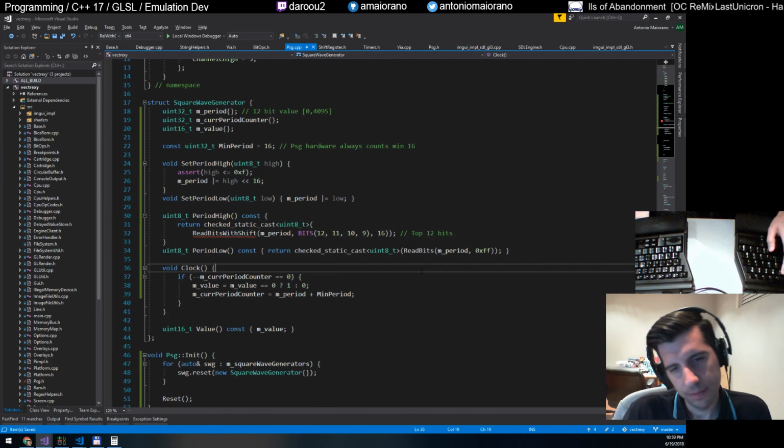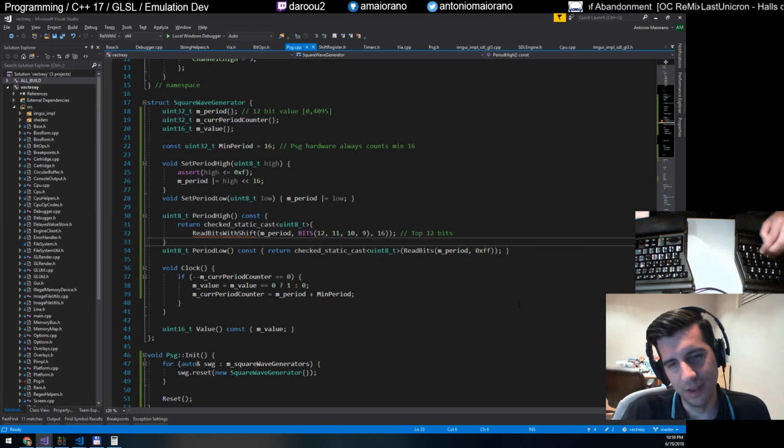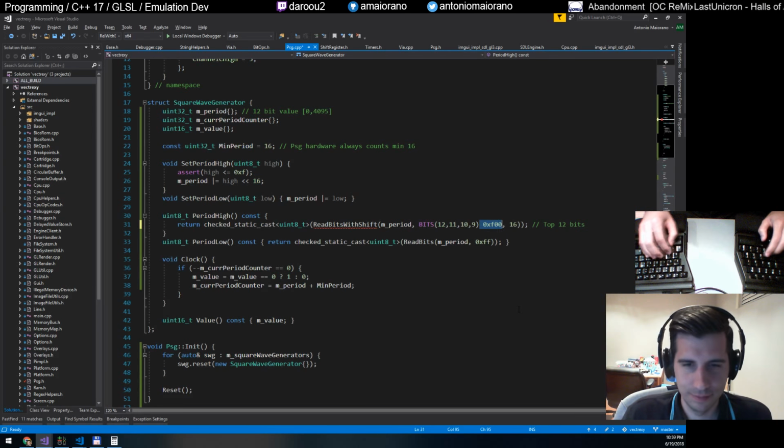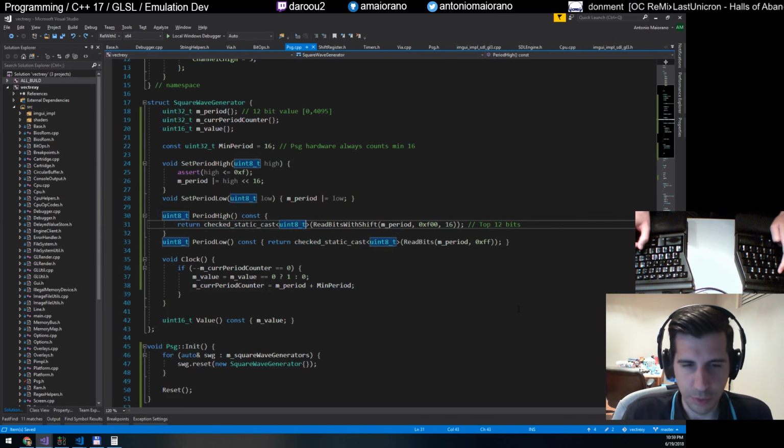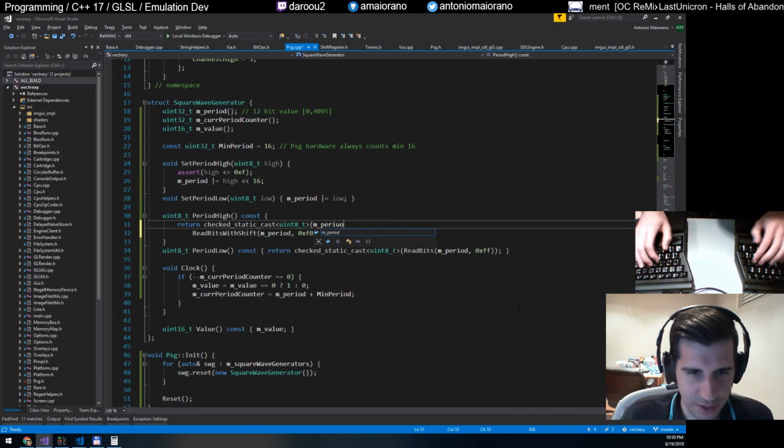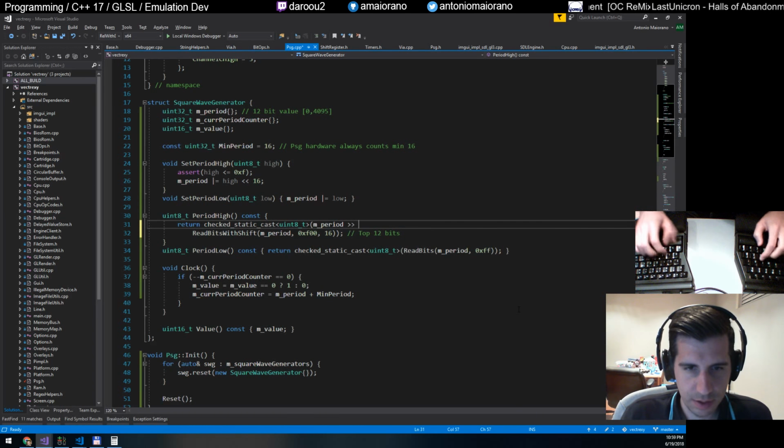That more clear? Not really. At one point you start thinking it's actually more clear when you don't use these functions. Let's just do this.